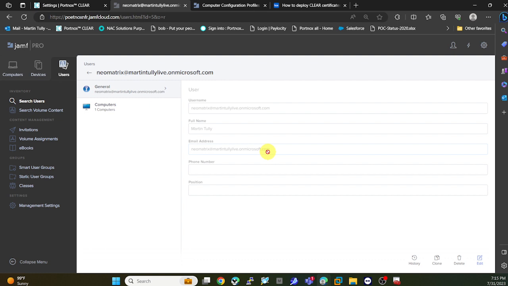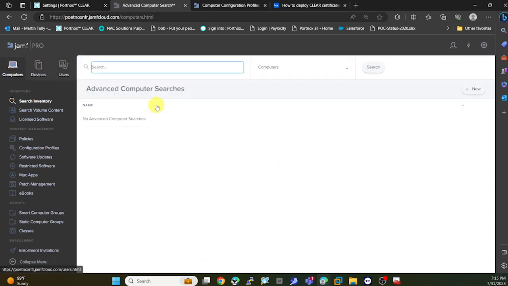You might have JAMF already set up to pull usernames from an authentication repository like Azure Active Directory. So you'll be able to use that from within here. And once that's done, right, we'll be able to go in and test that out.